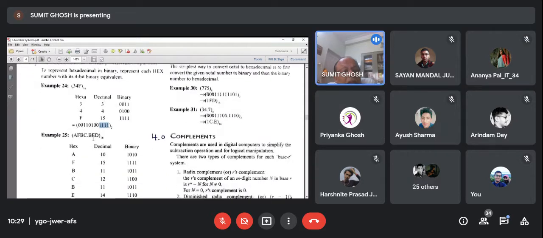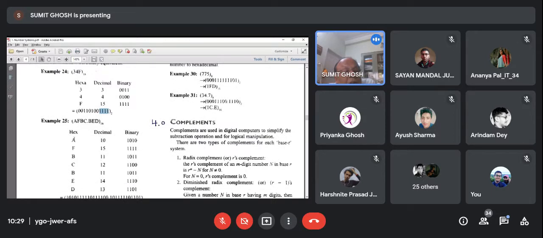Now after the decimal, if you have a hexadecimal number with a decimal point, so this is a hexadecimal number, you can understand A, F, B, C, B, E, D. So first of all, since you're not familiar with hexadecimal, you write all the hexadecimal bits as binary. Once you are habituated with this, you can write without doing anything. But as of now, we have to write them down. So A is 1010.